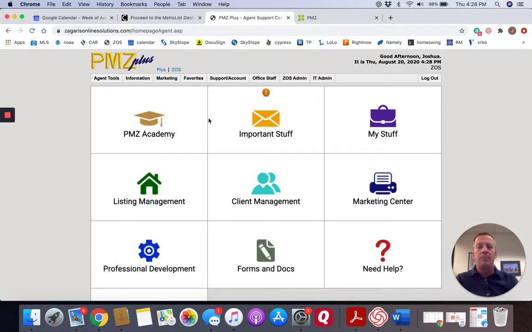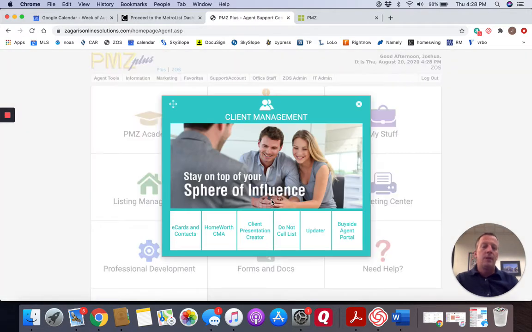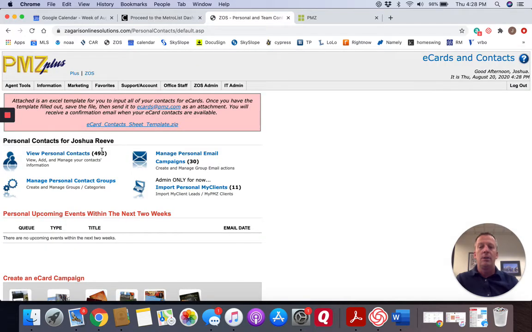Going back to the main page, client management is where we would spend a lot of our time. The reason why is you can add your personal contacts in here to do the e-cards through here, and then there is a database that you could use just by downloading this cover sheet or this template that you could then fill your people in.